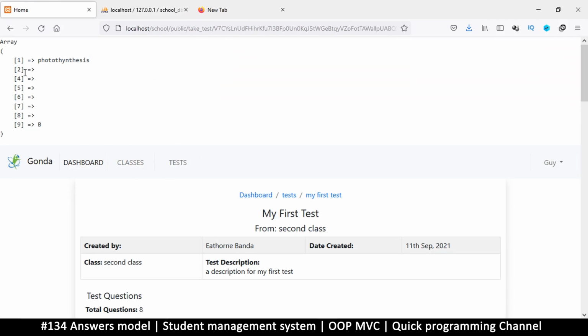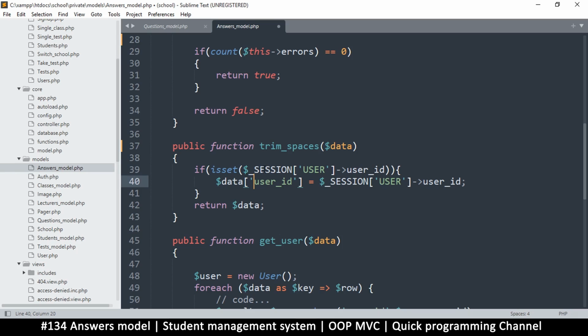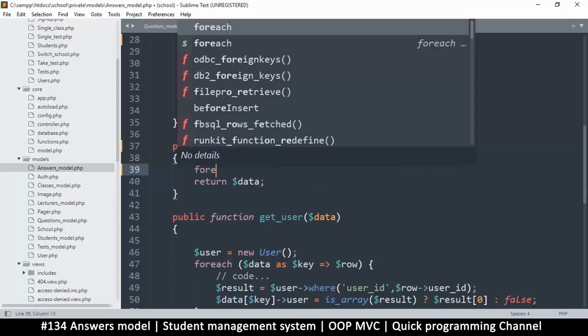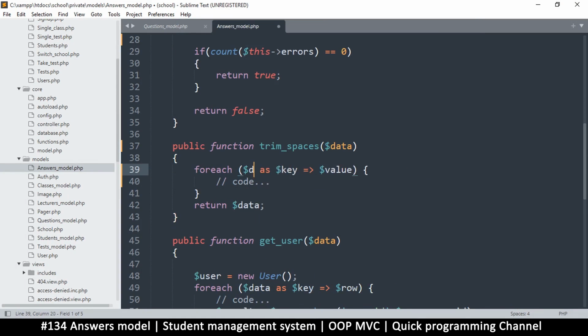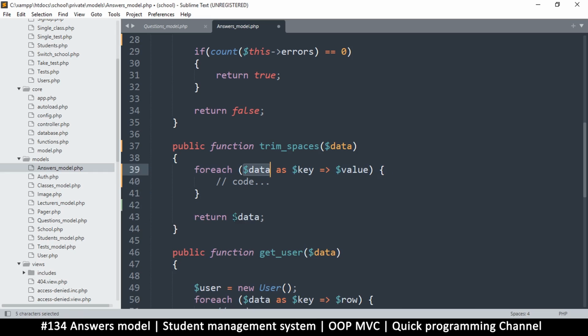So what we want to do is go through the entire array and then whatever answers are here, we're going to trim the spaces. So we won't care what is set at this point, we just want to go through the whole process. So I'm just going to say foreach over here and put data in there. So we have a key and a value. The reason we need the key is because we want to modify the original data. We don't want to modify what's in value here because that's pointless. This will be discarded the moment we leave this loop. But data will remain because that's what we are returning here.